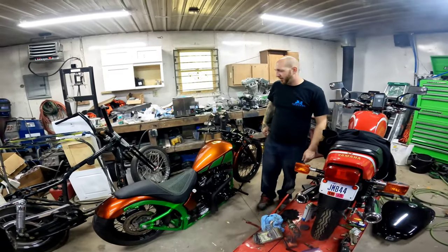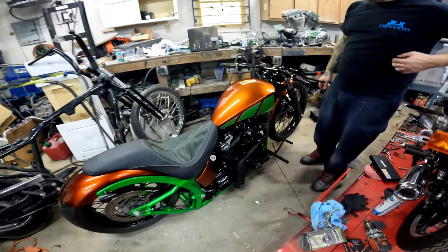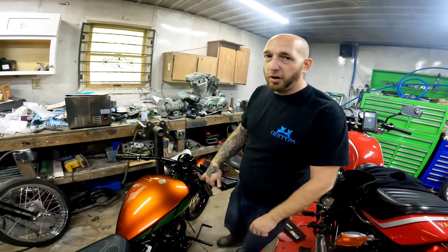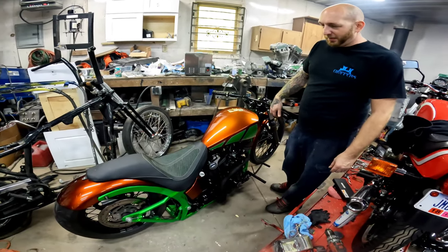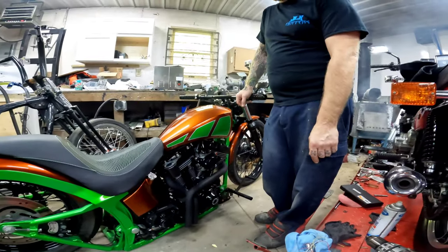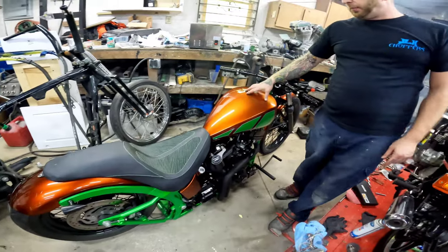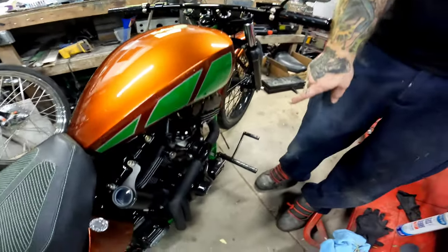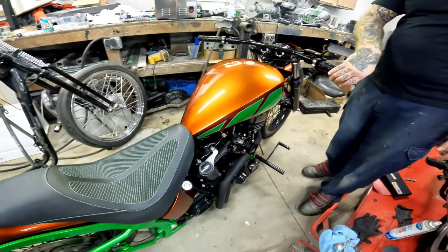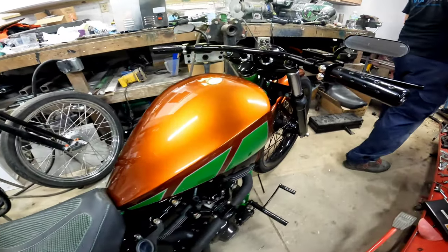I could not leave without checking out Jerry's Softail. Jerry, what year and what is it? This is a 2005 Softail Night Train. Walk us through it — it was bone stock the day I bought it. It's got front and rear air ride — it is dropped all the way to the ground. I had to modify the swing arm to get it there. It has a hand-built gas tank made in-house, handmade forward controls, and the color is root beer candy with custom-made green. That color scheme is incredible — the green really sets off that copper root beer look.